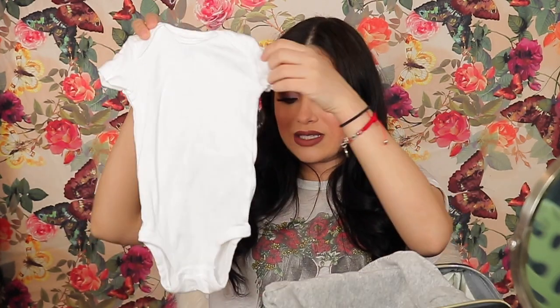So these are the little onesies like this. I love these. I have been using these so much ever since he was born. These are like the number one thing I recommend if you have a newborn at home, just because, one, newborns are so delicate. At least for me, as a first-time mom, I was so scared to change his clothes, especially a long sleeve. I was terrified to change him. You have to be very careful, and sometimes they get fussy and start crying.